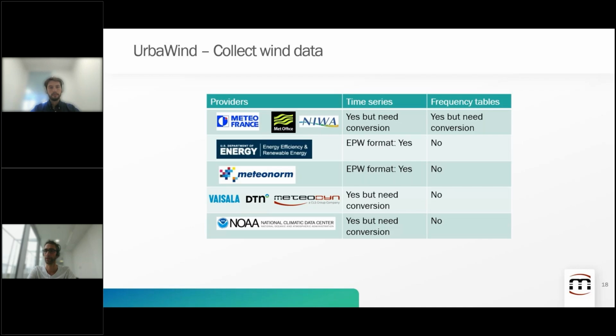It cost a fortune in the past to get weather data from Météo France. Nowadays, it's free, in a good way. So time series are better in any case. You need to convert it, but it's quite straightforward. You need two or three columns: wind speed, wind direction, and time and date. Very straightforward.